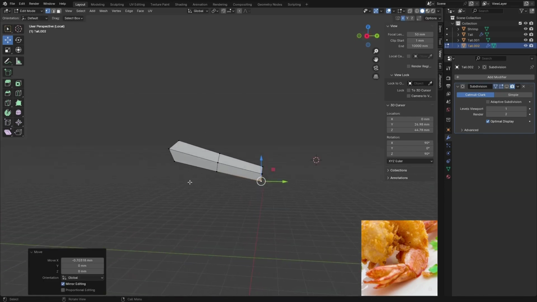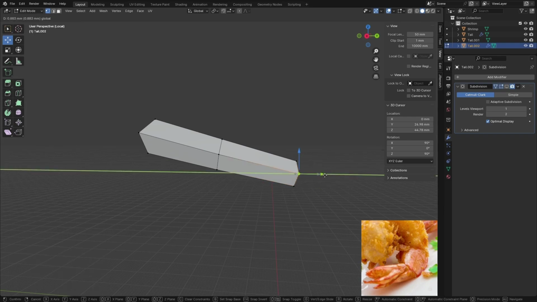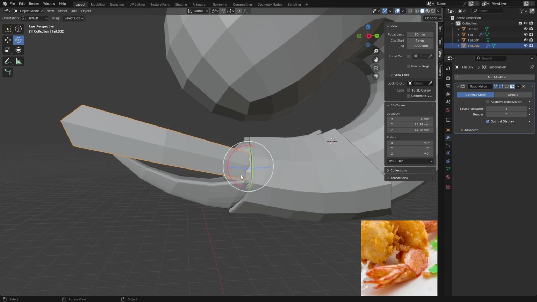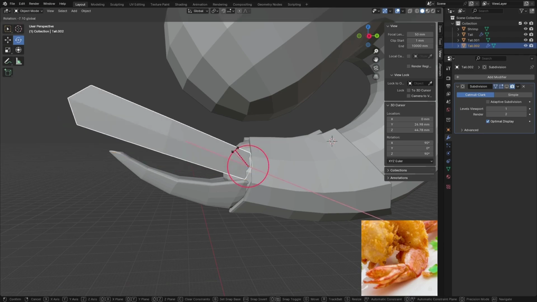A little bit something like this. Back to object mode. Let's rotate it.